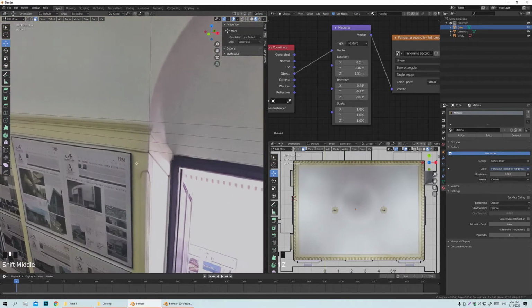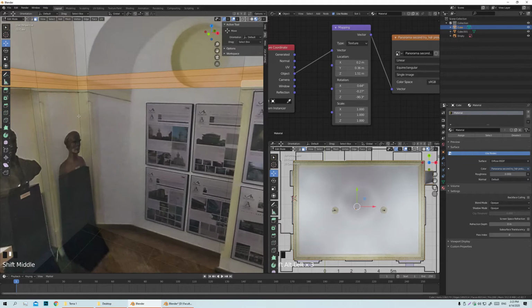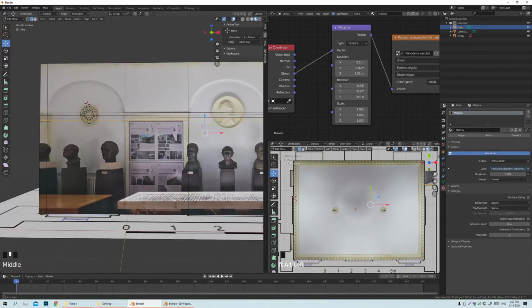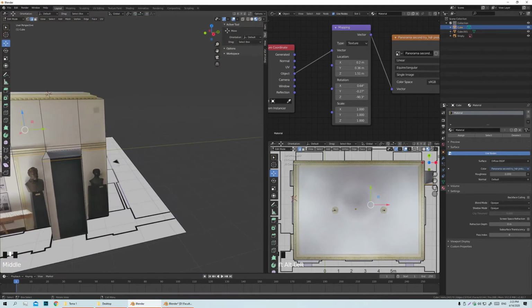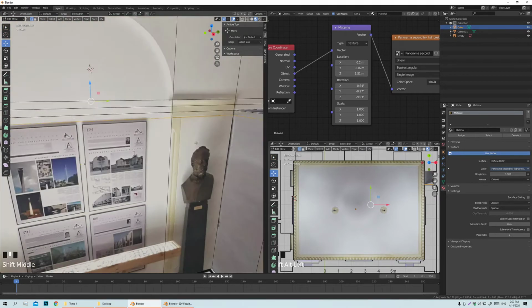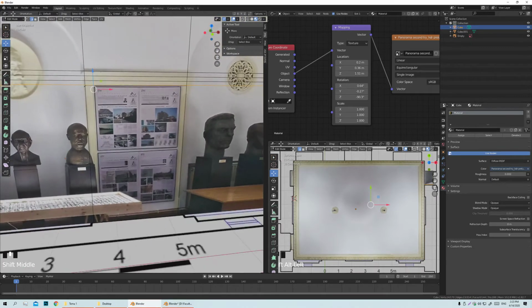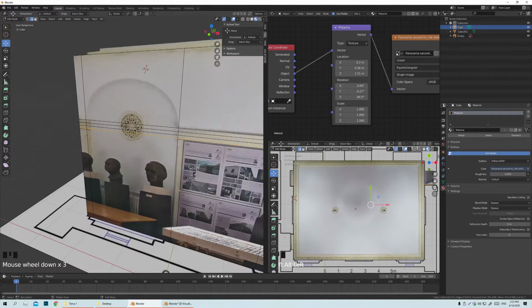Okay, first let's press 3, select all of these lines. I should have been a little bit more careful, it's because of the image, but it's okay.